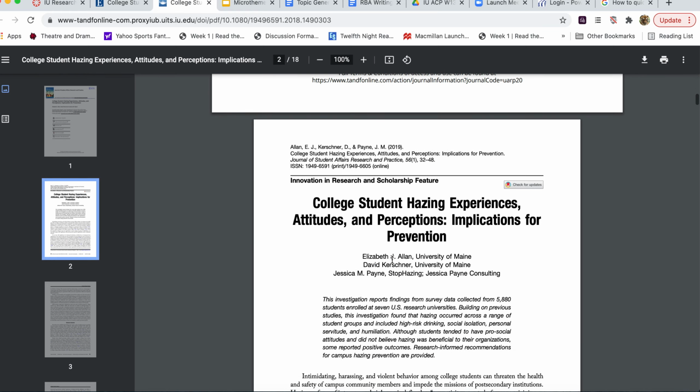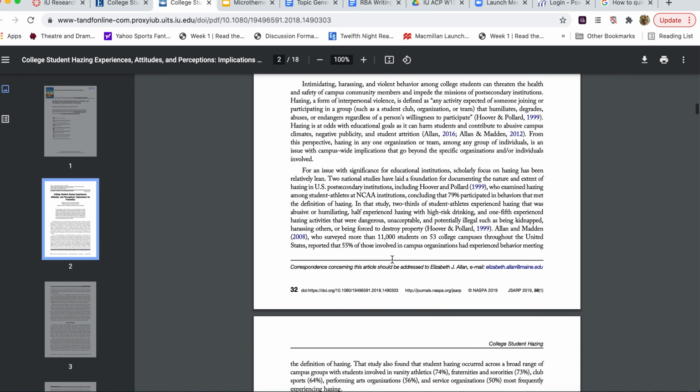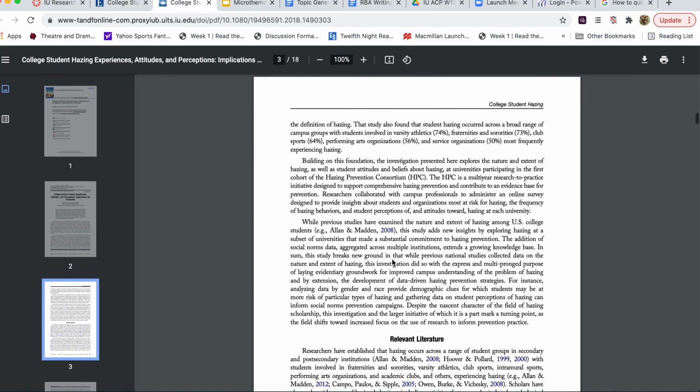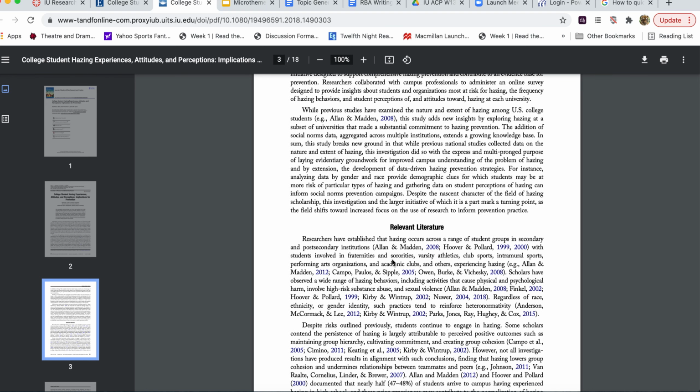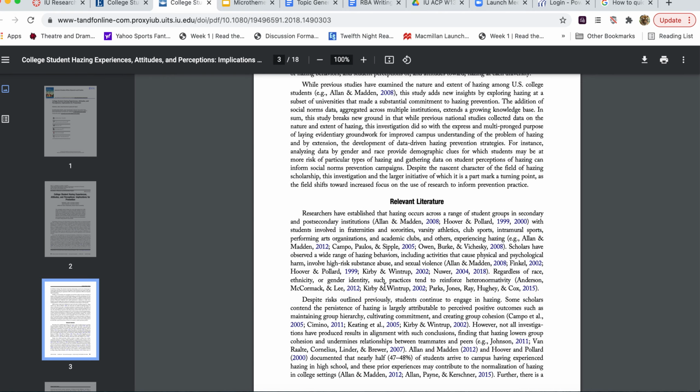Just start reading through it, and before you print it, it's very important. If you decide to print, before you print, make sure you actually read it. You don't want to be the guy over there at the copier who is spitting out 18 or 20 or 30 or 40 pages of a document that you're not even going to read. So read it and decide if you like it, then print.